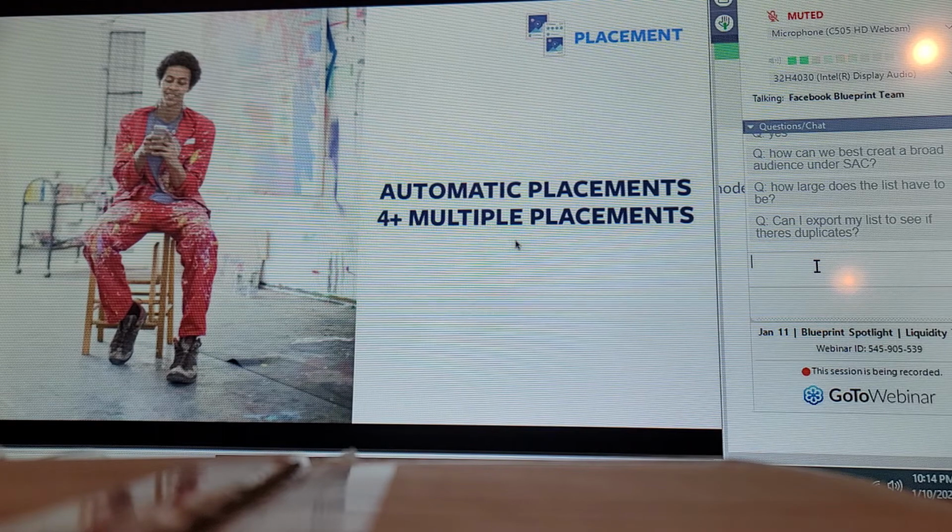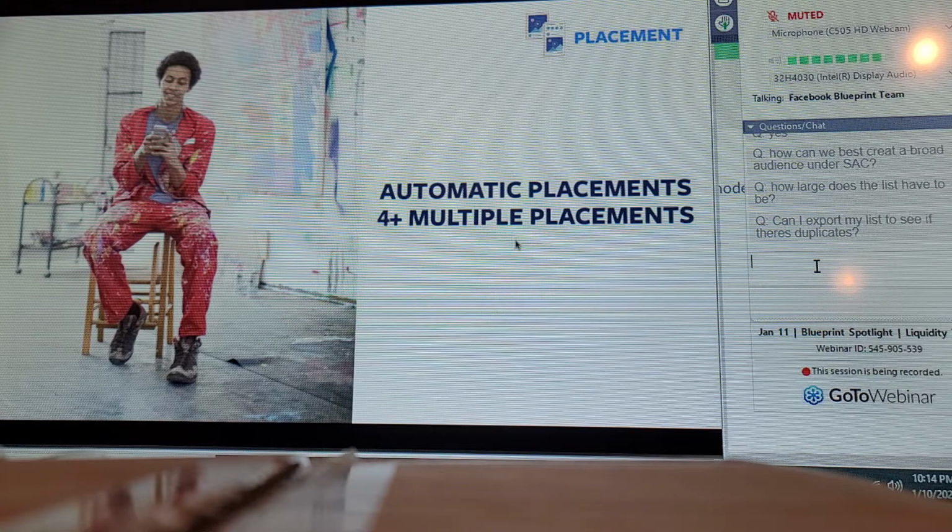If you allow your campaign to run on multiple placements, you go with the automatic placement. Let's say you feel that you don't want to place your ads on feeds, but there are a lot of opportunities coming for your ads on feeds. You might miss out, because you have not allowed the system to show your ads on feed.